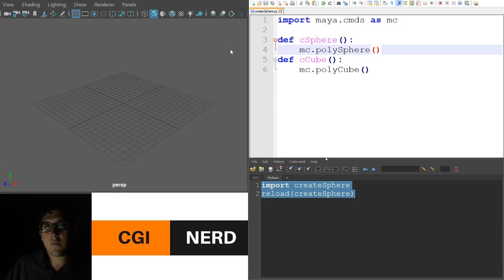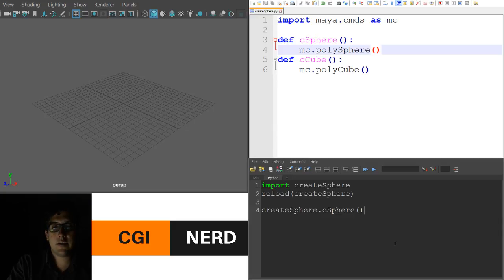So what this actually gives us access to is we can actually call the functions specifically. We can do create sphere and then put a dot and run c_sphere.